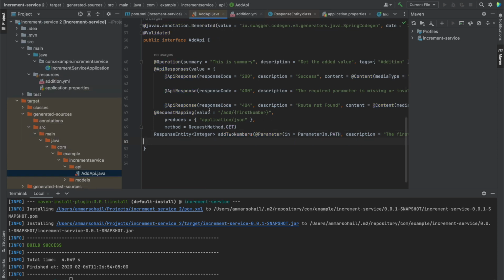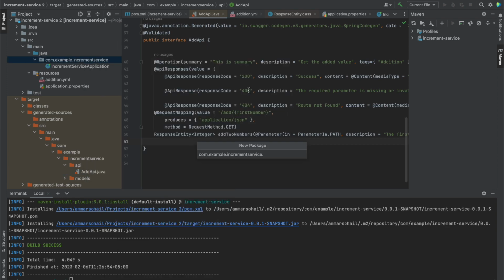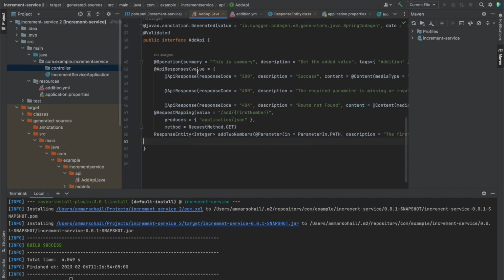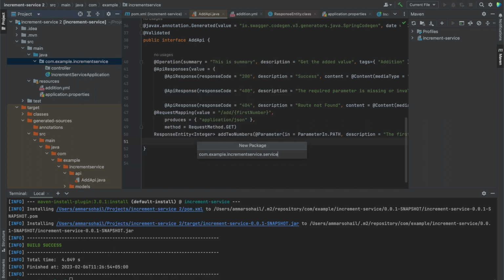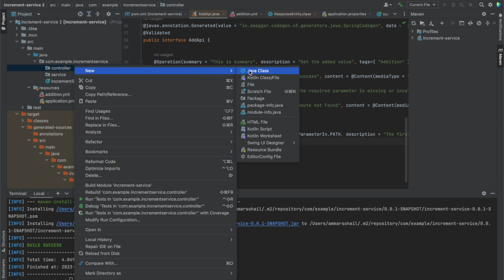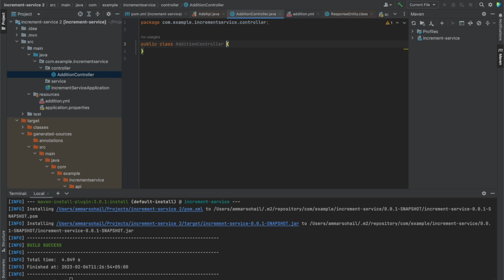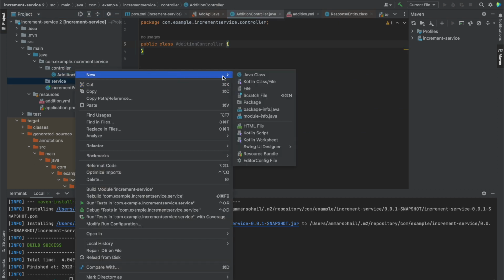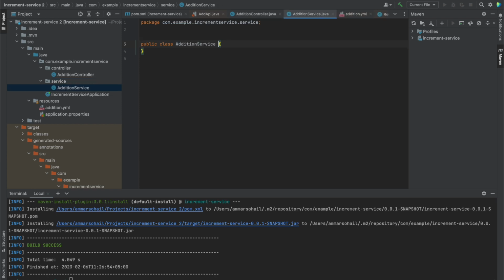Okay, now let's execute the API and check if it's working perfectly or not. Let us create new package over here named controller, and another one with the name service. Under the controller repository, we are going to add a Java class named addition controller, and under the service we'll make addition service.